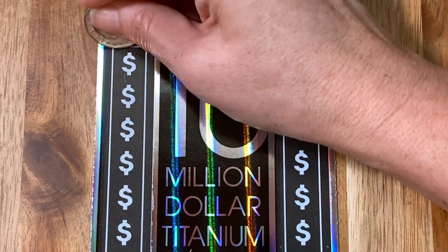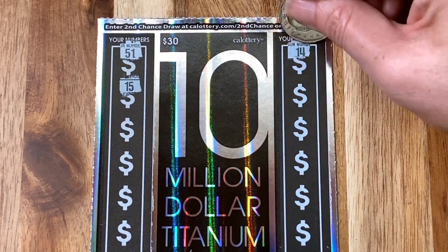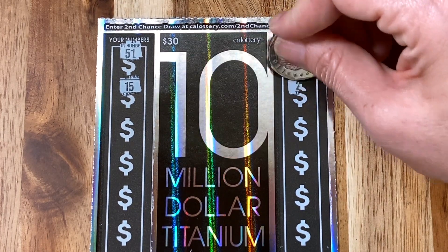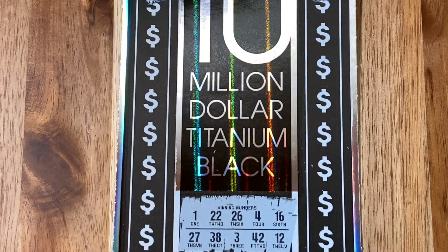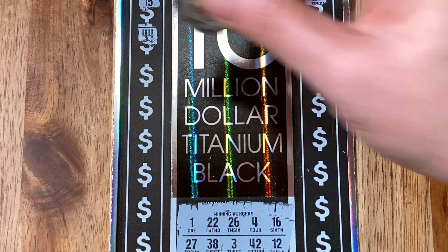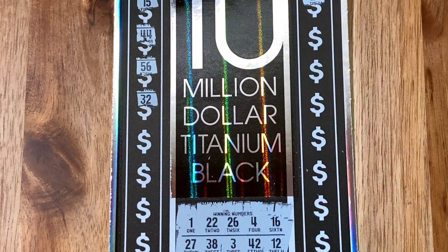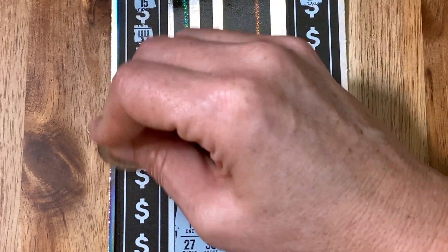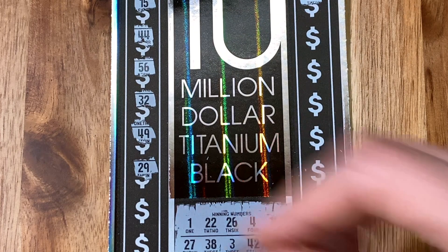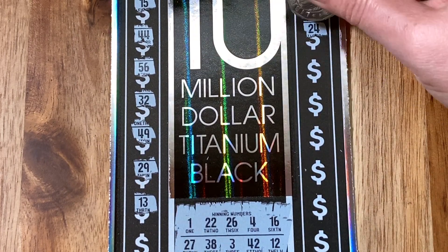What number is this? This is ticket number 16. Some people care what number it is, some people don't — lucky numbers. Some people like low numbers, some people like high numbers. 14 and 25? Nope. Those top boxes don't like us. That's all right, hopefully these bottom ones do. These $30 tickets, man — I'm kind of glad we live in a state that doesn't have bigger denomination tickets. Because you know us — the 50s — we'd buy them. We'd have to.